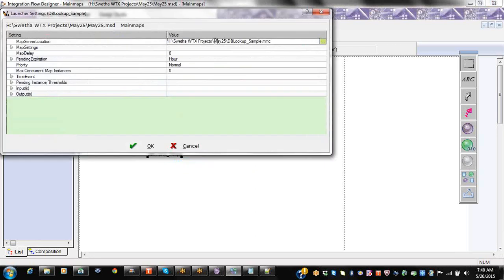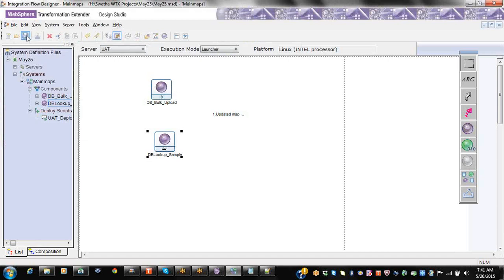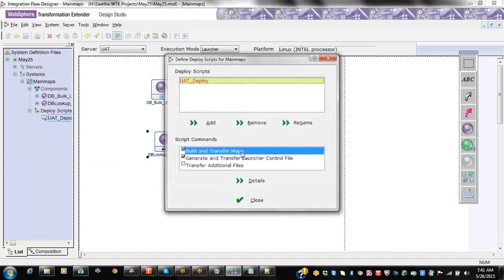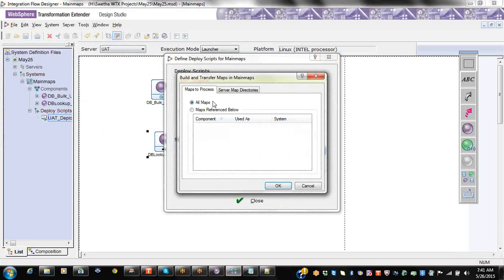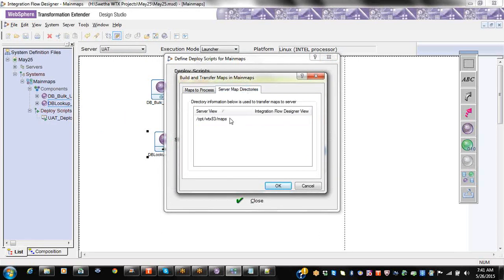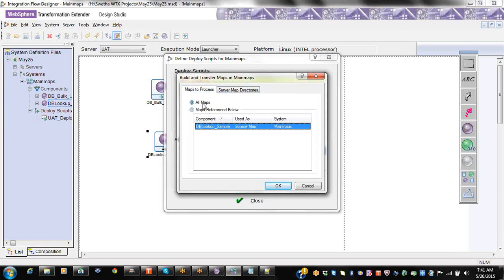It is not updated here, that's why it is showing this. It has to edit details, db lookup sample. See here, OPT W-83 map. The map will be deployed to this path.